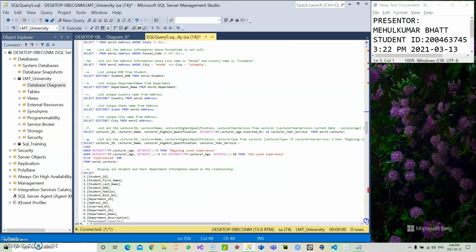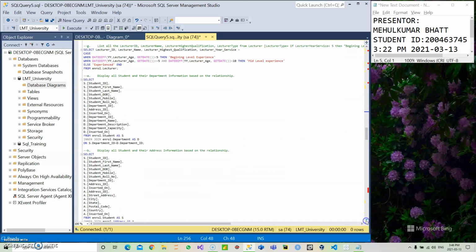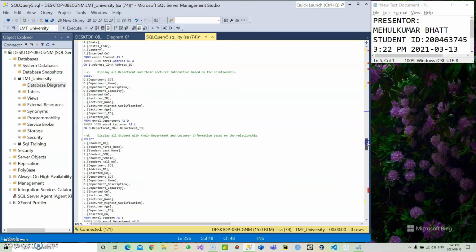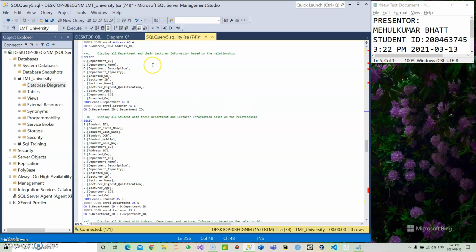Then I try to identify all the students and their department information based on their relationship with this query. Then I try to display all students and their address information based on their relationship with this query. Then I try to identify and display all departments and their lecturer information based on their relationship through this query.